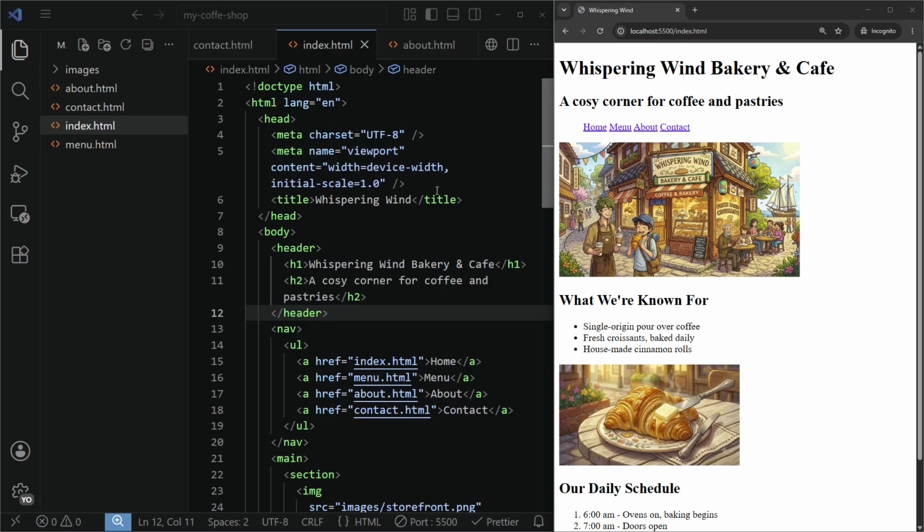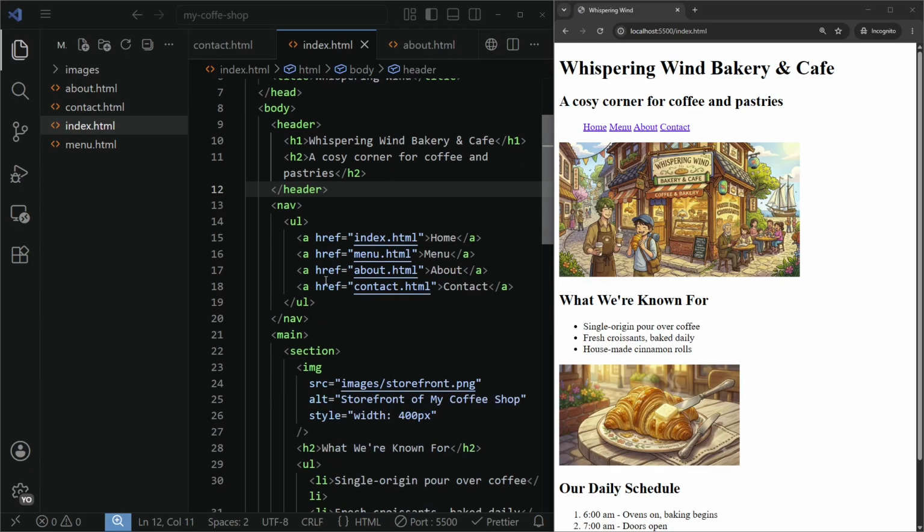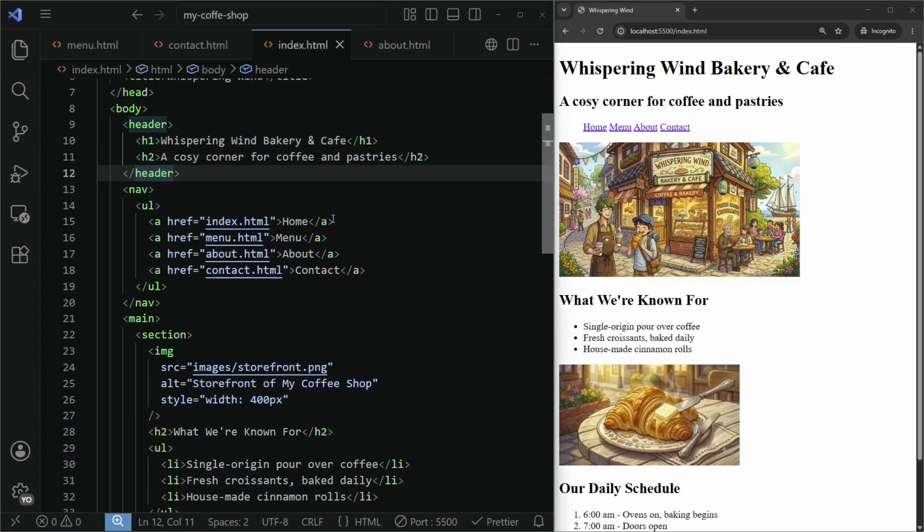So I will start with a bit of styling, and just here in the index, the home, our anchor tab in our home.